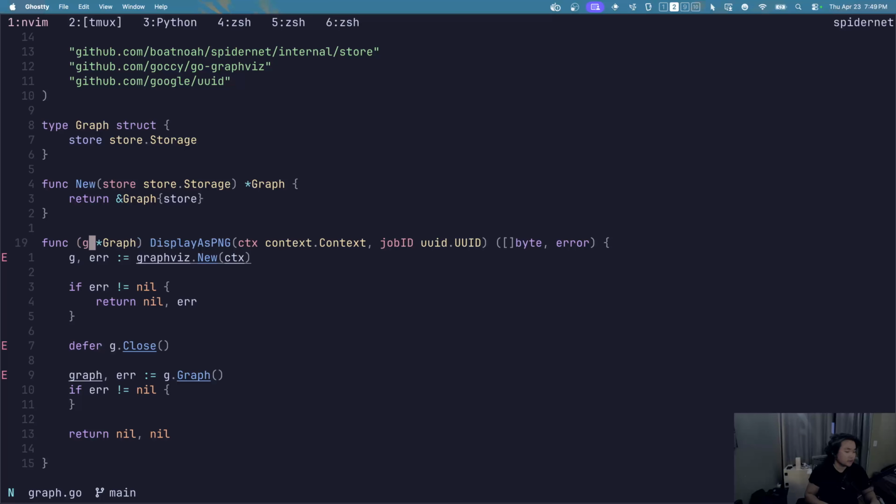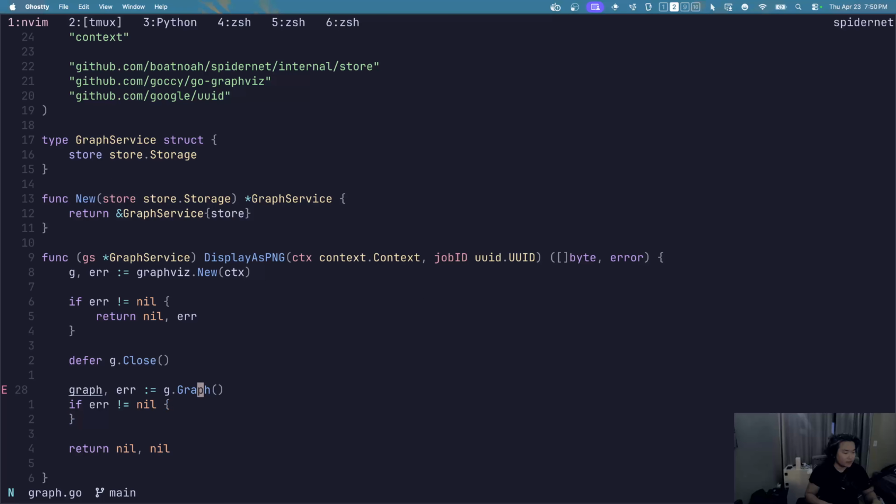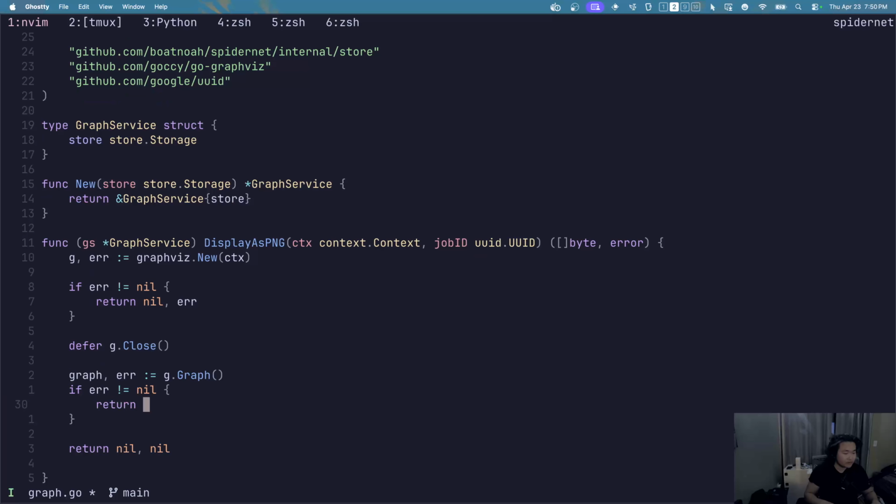Oh, I know why it's this thing. Okay, GC, and then we'll call this graph converter. Let's call this graph service, and we'll call this GS, service, and then yeah, that. There you go. Okay. New context graph. Okay, that, and then I think it's complaining that we haven't used it. But return nil and error.